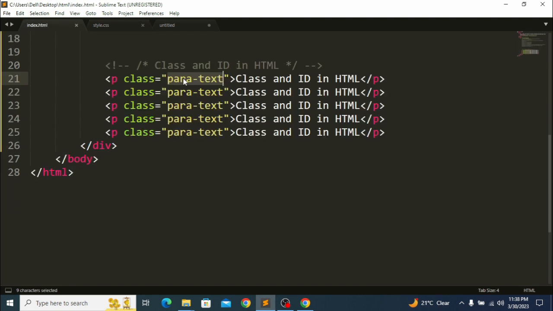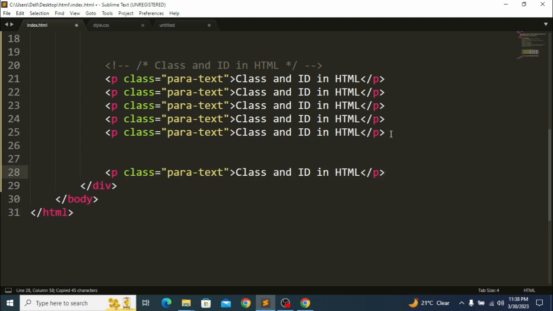And how is it different from ID? How do we use ID? ID we can also use, like let me copy and paste this thing here. And I have used ID, okay, and paratext2. So here we can use ID, but there is one difference between class and ID. Both are identifiers of the properties.